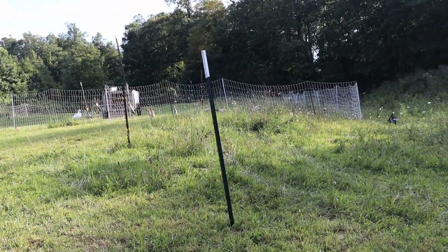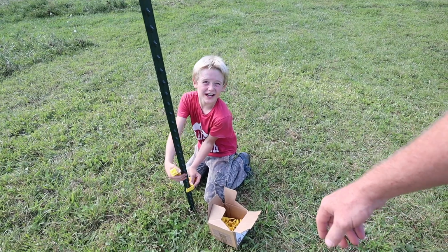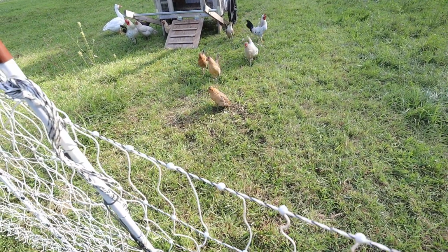How's Penguin doing? Good. She's happy. Hey, did you put Penguin up? Are you having to put Penguin up every night? Yeah, one night she ran right under me. Easy to catch. There she is. She's coming to me.